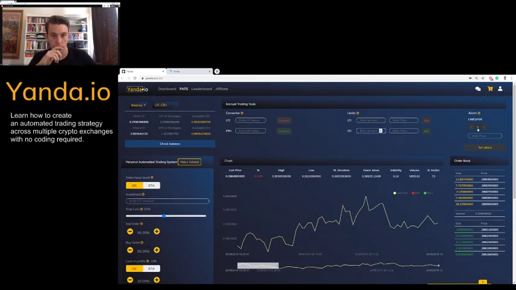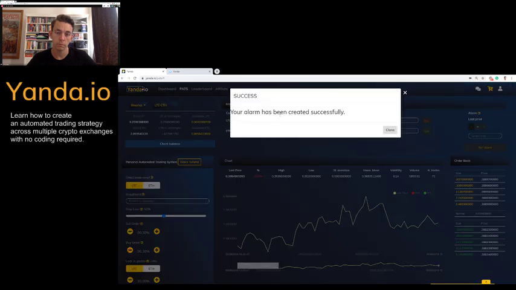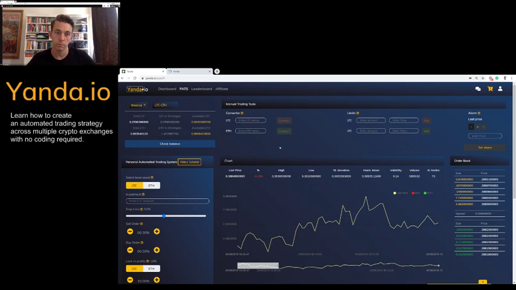You can also set an alarm. The alarm is an important tool I use to schedule my trading. So for instance, if I would like to be warned when the price is going lower than now, the last price being 0.388, say when the price goes below 0.37, I can easily set up an alarm, and I will receive an email if that situation happens.